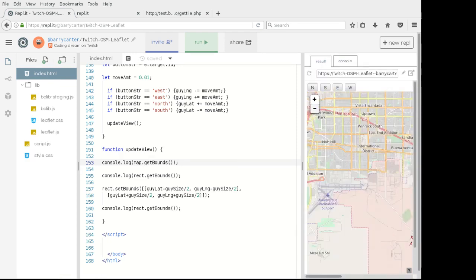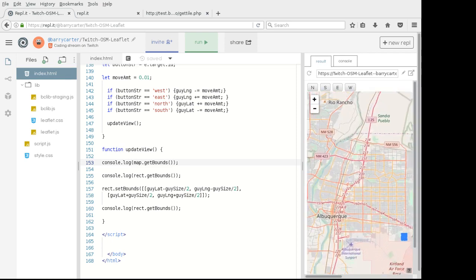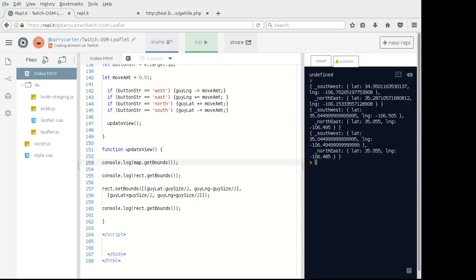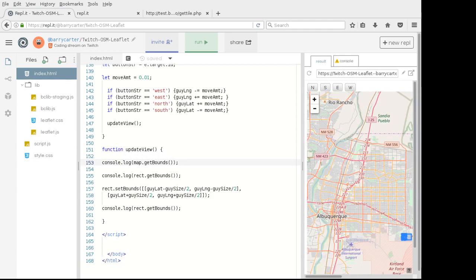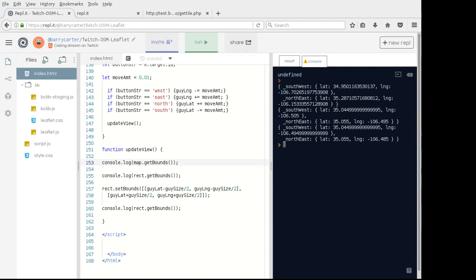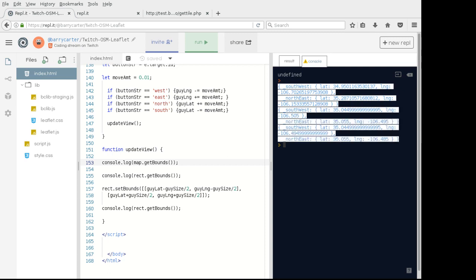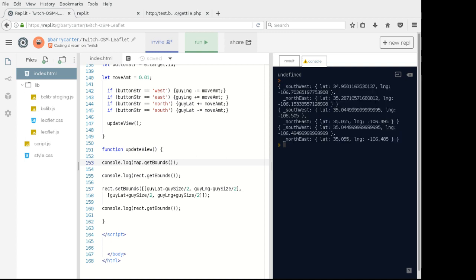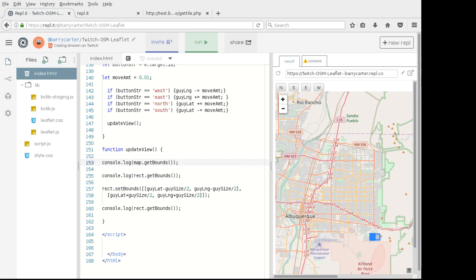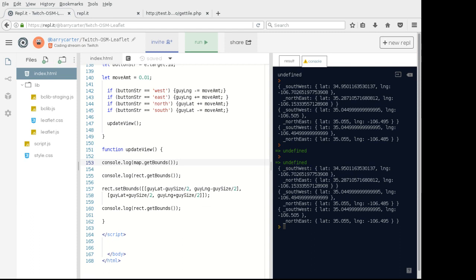Now the problem is, I run update view only when I hit one of those buttons. So as long as I don't hit a button, nothing happens. If I hit a button, we should have something show up, and this is what shows up in the console. So what this tells us is the map we're looking at here, if we were to look at it full screen, which we sort of can't because we're in a little compressed area here, it would tell us the southwest. Oh, right, because I must have hit the button twice, I think. Let's see. Not going to guess. Try this one more time. Hit it once. Okay, I don't know why this is being printed out twice with different numbers.